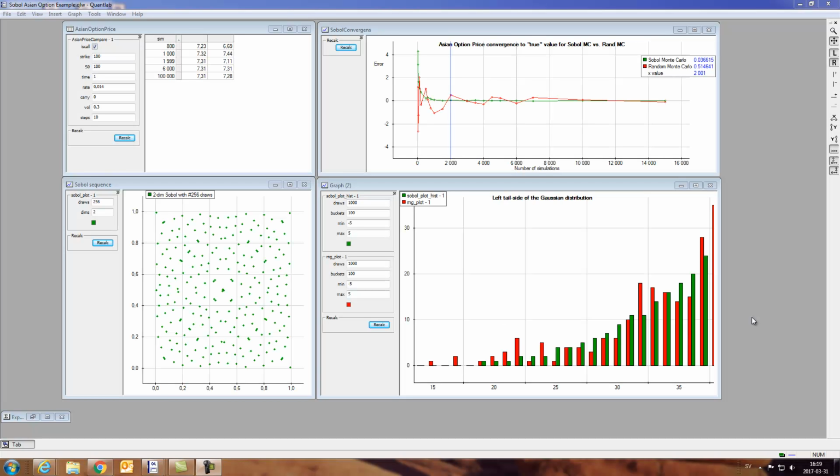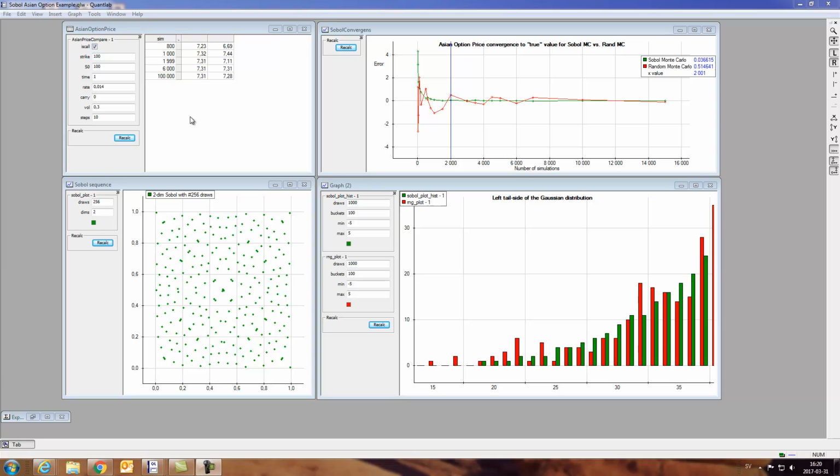Hi, in this session we're going to have a look at Sobol sequences. When you use Monte Carlo simulation and you don't want to use the regular random number generator, but you want to use a quasi number generator. And we're going to have a look at the Sobol sequence. And we're not going to go through any code here, but I'm going to show you how this looks and how this can be used.